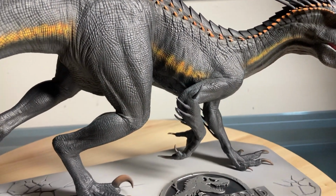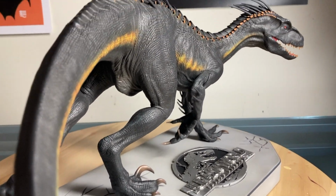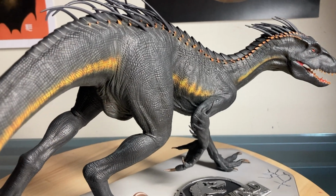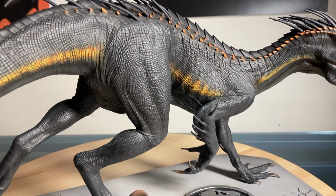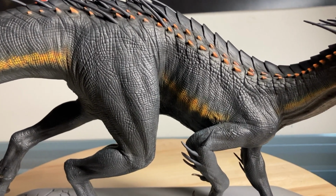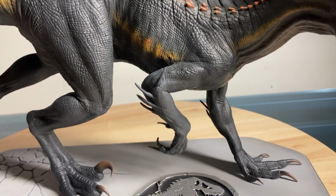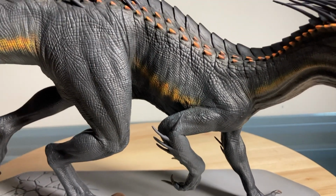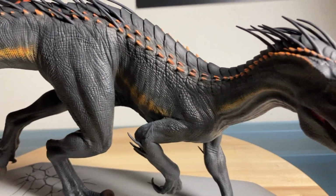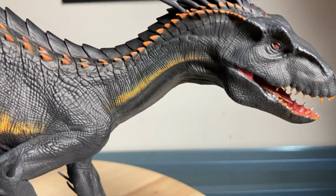So I really love the pose. I think there is a lot of movement to it, very dynamic. And as you can see, all the folds, scales, wrinkles in the skin are magnificently portrayed and not overexaggerated, which I really love. Let's take a little look here at the head.